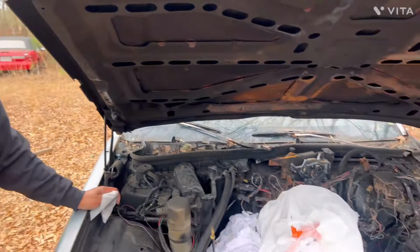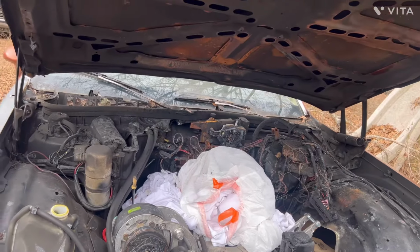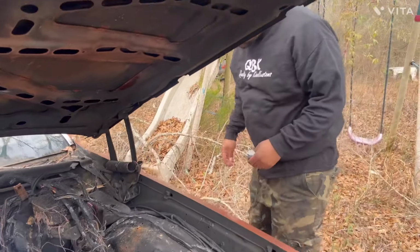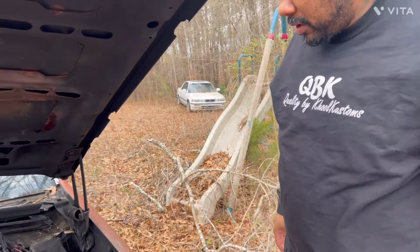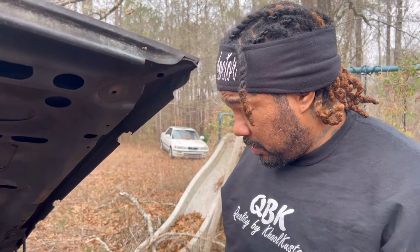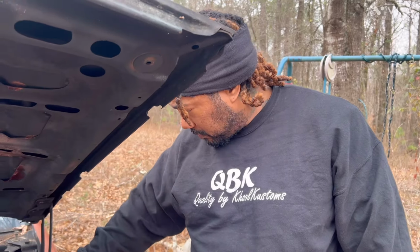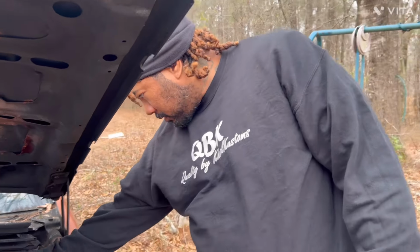So, I'm going to cut it over there. I'm going to try to color match the best I can to figure it out. It still hurts me that the car ran for so long. Yeah. I would rather it be the transmission than slip or nothing. I mean, the transmission and shift.